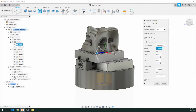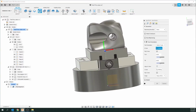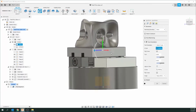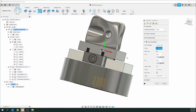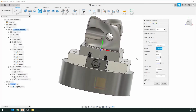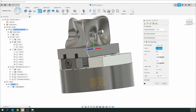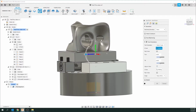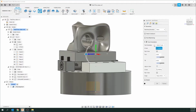Whatever your side you're working on, I call this the front. Even though when it's set up in the machine, this will be pointing at you in the home mode. I call this the front because it's pointing to the shaft and tool in the home position. So you can name these any way you want, but you do need to name them so you can understand what side you're machining at any one time. Okay?